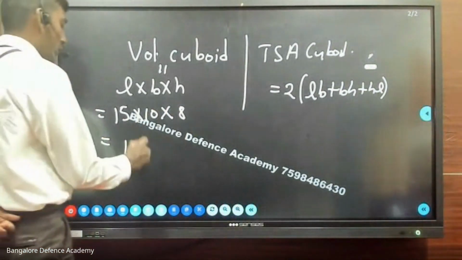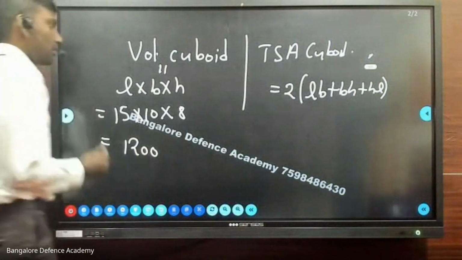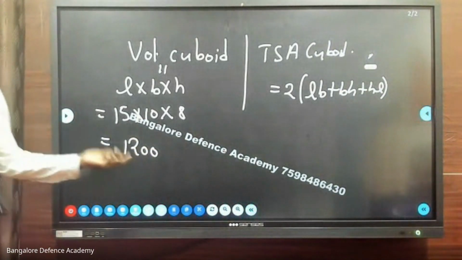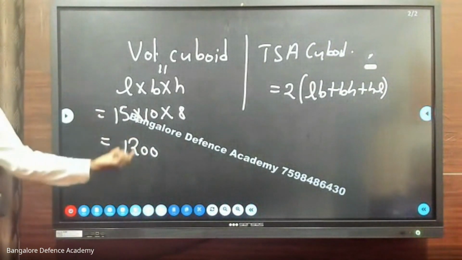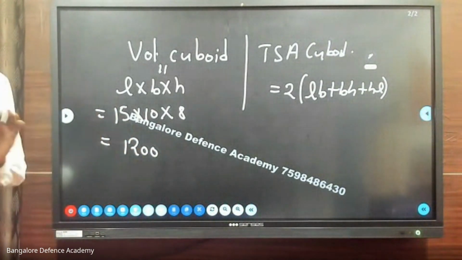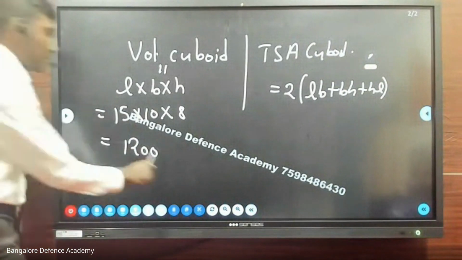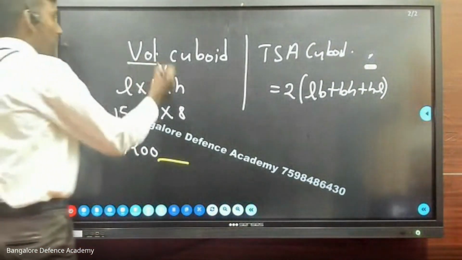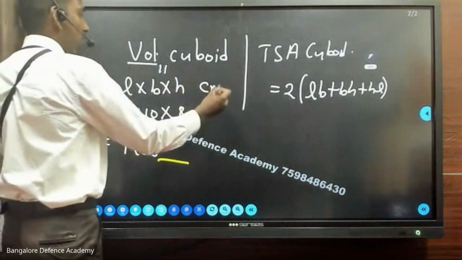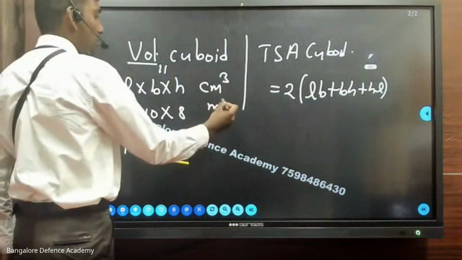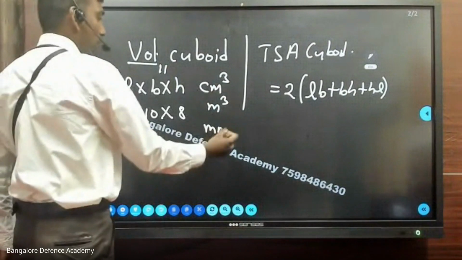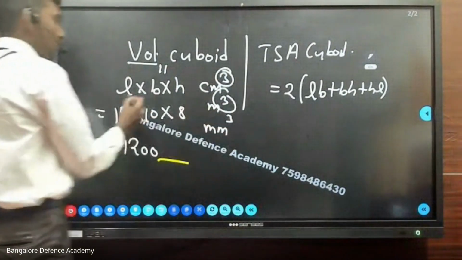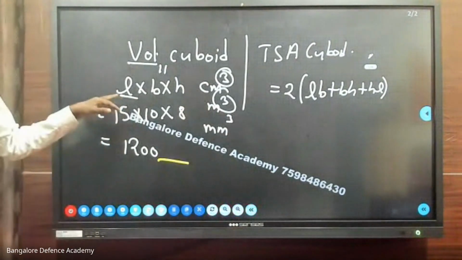Yes, 1200. Now look at this. See, mathematics is not about finding the values. Mathematics is not about multiplying, getting the answer 1200. What is mathematics? This last part, what is a unit? I already told you, if it is volume, the answer will be in centimeter cube or meter cube or mm to the power of 3. Why it is cube? Because it is 3 dimension.